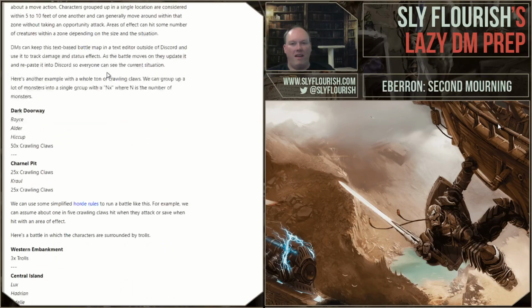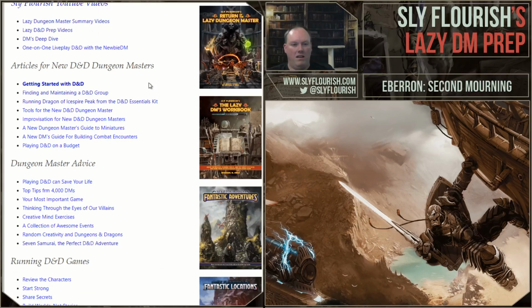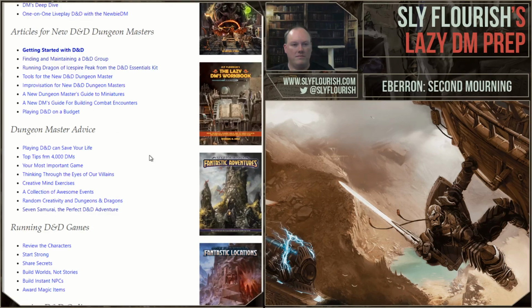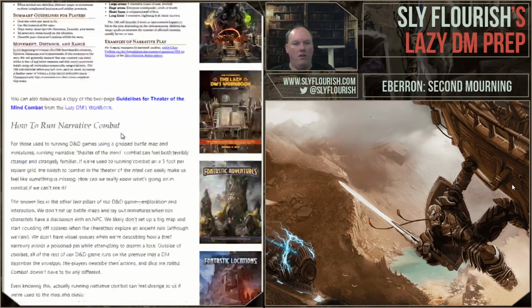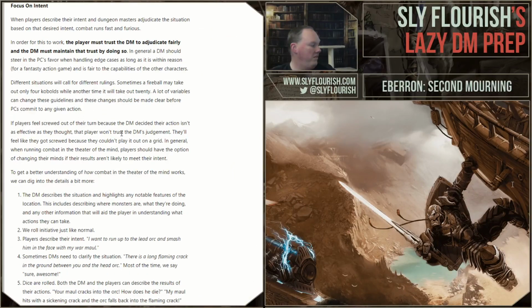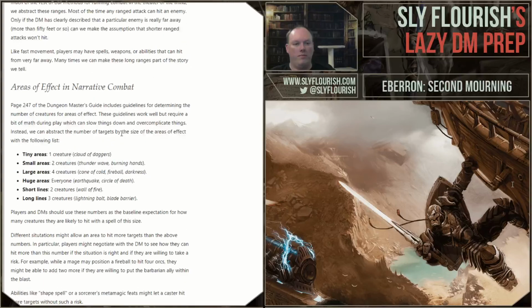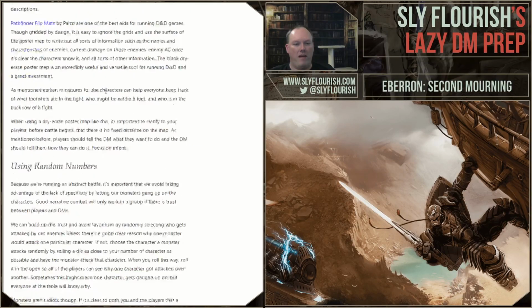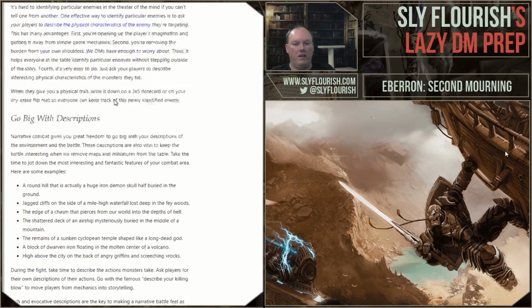And then I have my guidelines for Theater of the Mind combat, which I think is in Start Here. There it is, Building and Running Encounters. Running Theater of the Mind Combat is a whole article about how to run Theater of the Mind combat. It's also available in the Lazy DM Workbook. It's got a lot about movement in here too, I think. Narrative and abstract maps, rolling randomly to determine targets, going big with descriptions, lots of stuff here.